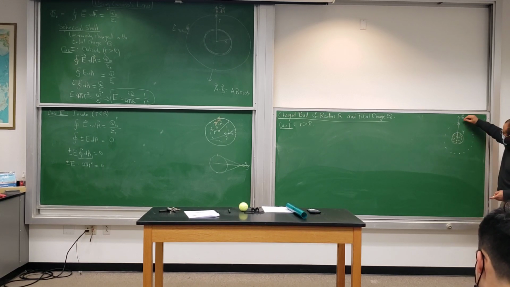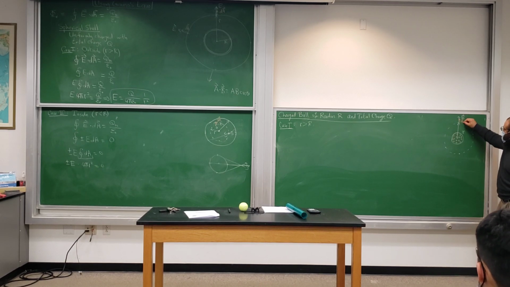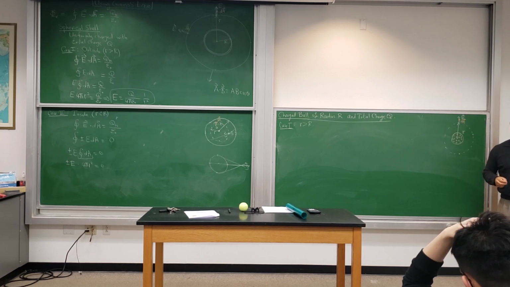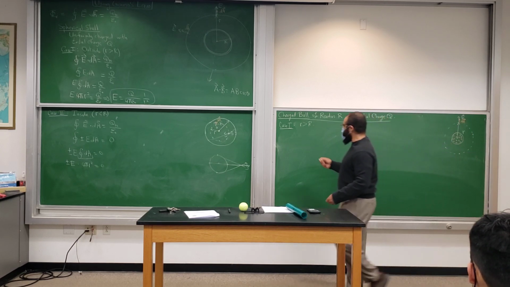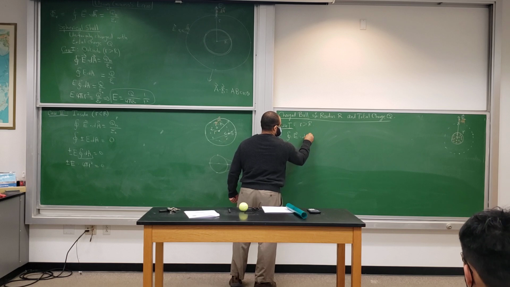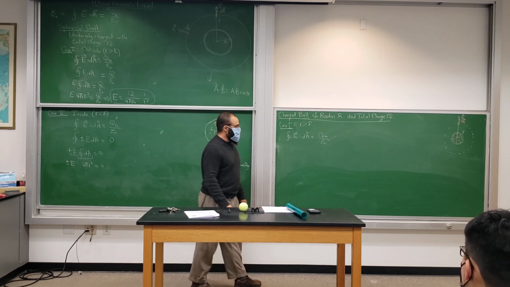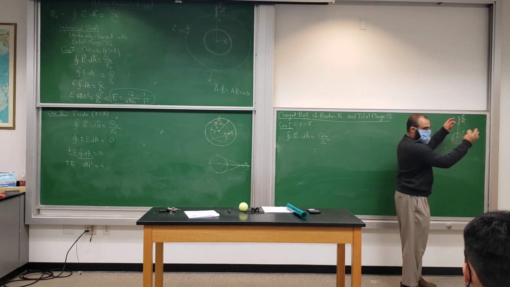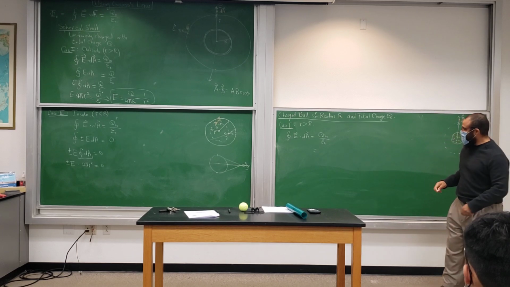Now dA is always in what direction? Away from the closed surface. So dA, in orange here, and the electric field point in the same direction, parallel to each other. So we're ready to apply Gauss's law. Gauss's law says that over a closed surface, E dot dA is equal to the charge enclosed within your surface over epsilon naught. Looking at the right-hand side, my surface encloses the entire ball. So how much charge am I enclosing? All of the ball, Q.